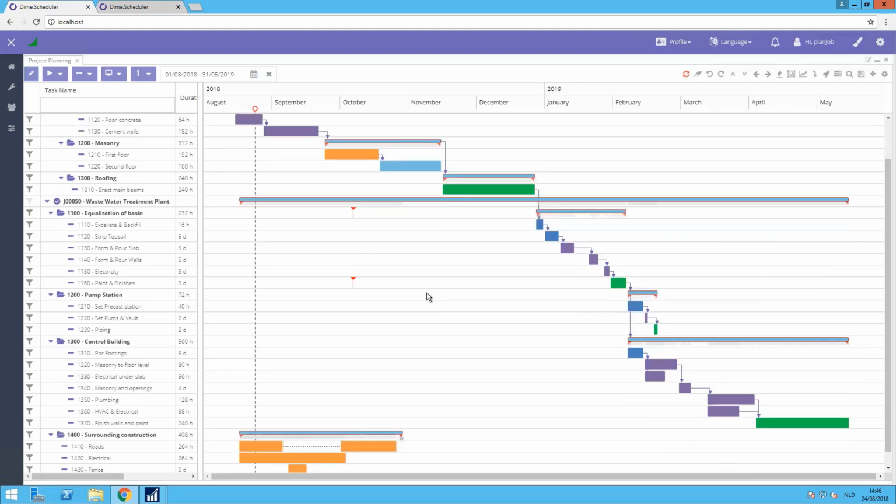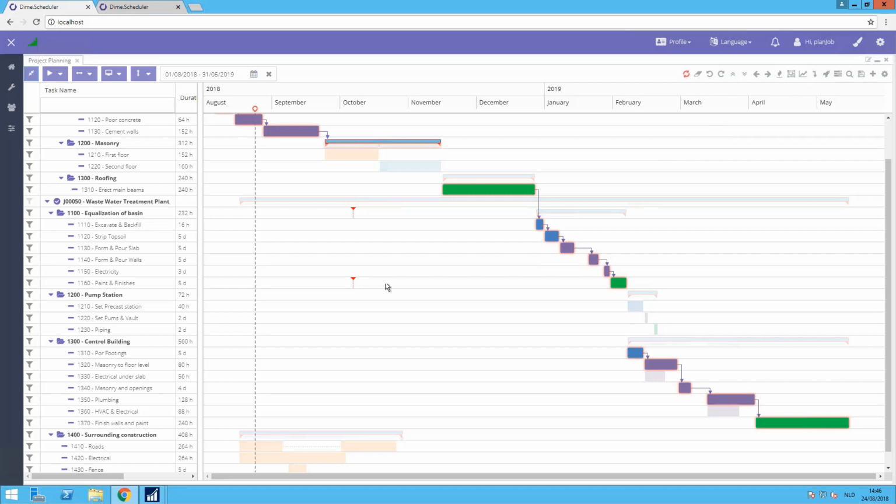One thing to finalize the talk about the project planning is that we can also show the critical path. If I hit this button, you will see here the critical path, or what will have influence on the critical path. That means everything that has an influence on the end date of your project. In this case, you can see here all the tasks that have a dependency until the end are part of the critical path. So if I move this task here, the end date of the project is in danger, and the end task will also be moved along with all the rest.